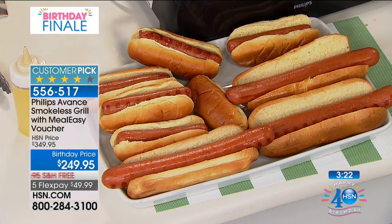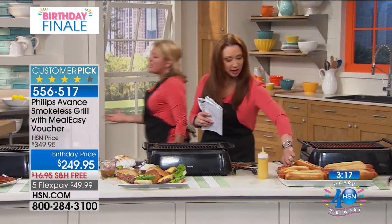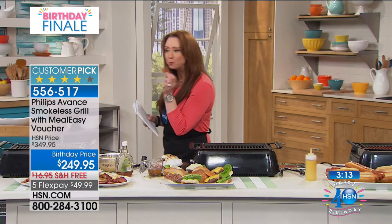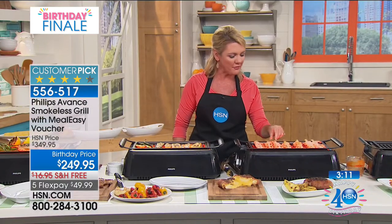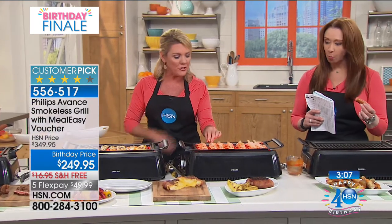And if you look at these perfect results, I don't care whether you're doing the fat ones, hot dogs, or hamburgers. I love the idea of doing breakfast on the grill. Just something new. That's a good idea. You can use it over and over and over any way you want to. And each and every time your food is perfectly evenly cooked, each and every time you do not have smoke. I do not smell that.